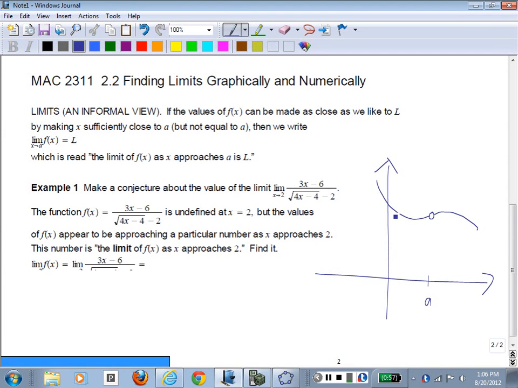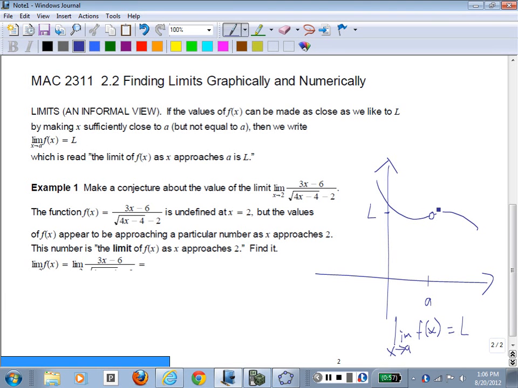It looks like if x gets really close to a, then f of x is getting really close to L, the y coordinate of that little hole in the graph that I drew there. So some would say that the limit of f of x as x approaches a equals L, and basically that means we can make the value of the function as close to L as we please by requiring that x be no farther away from a than absolutely necessary, some predetermined distance.